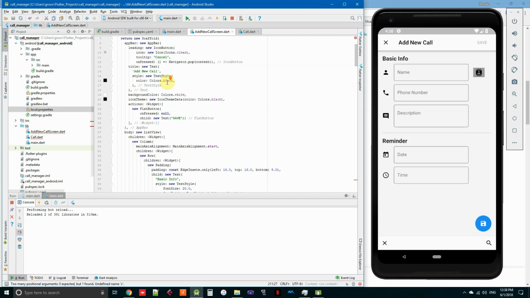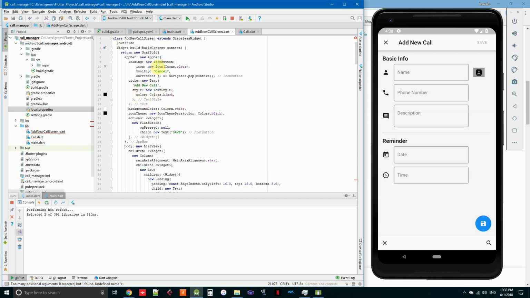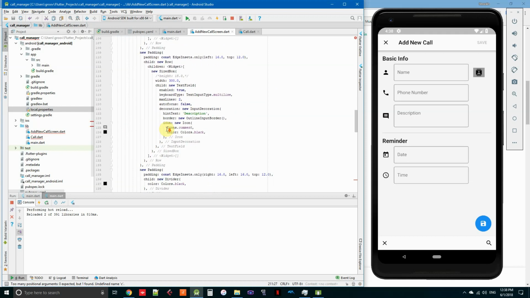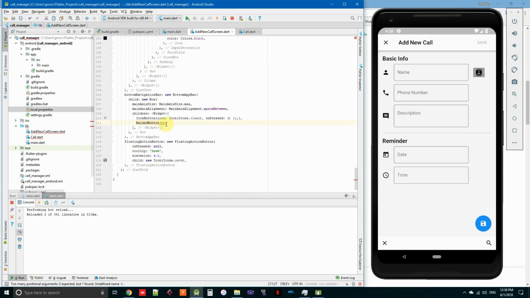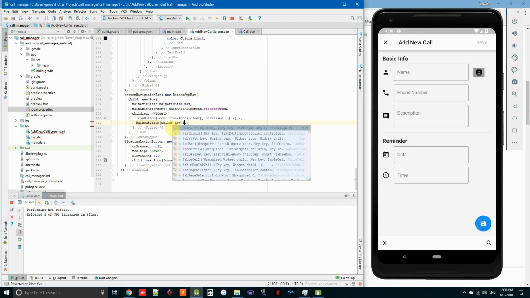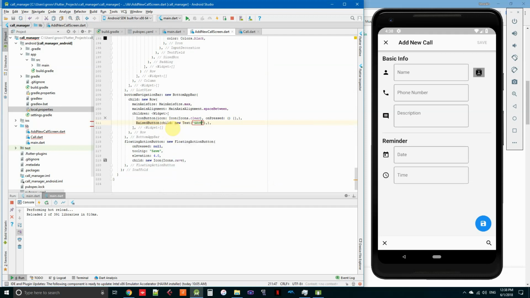Where is it? Yeah, the flat button has the child. It has the onPressed, child, which is the new text, save, and the onPressed property, which right now is just that null thing.